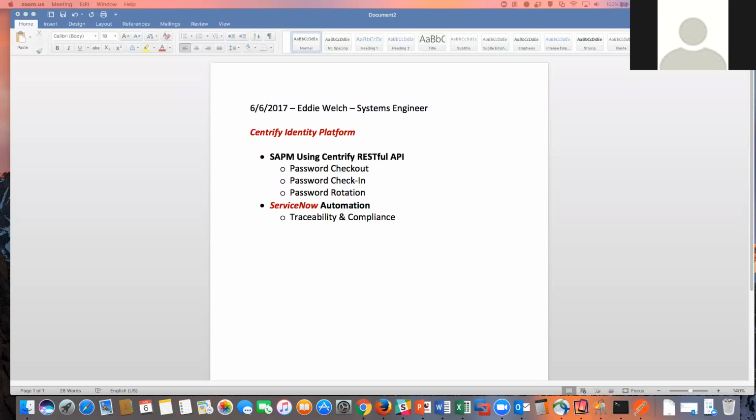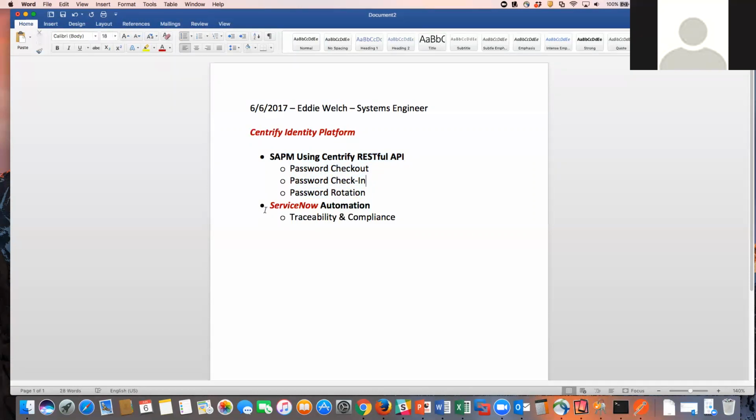This is a follow-up to a video that I recently did, where we discussed shared account password management using the Centrify RESTful API framework to make automated tasks like password checkout, check-in, and rotation a little bit easier.